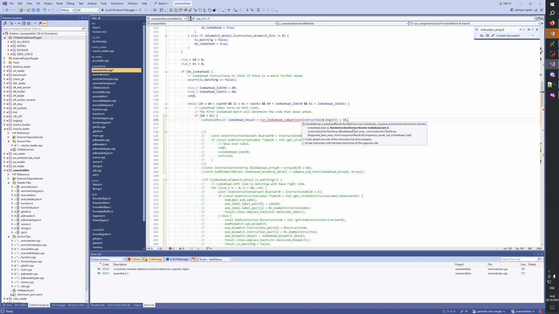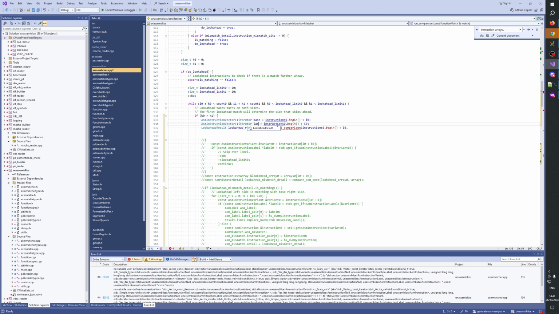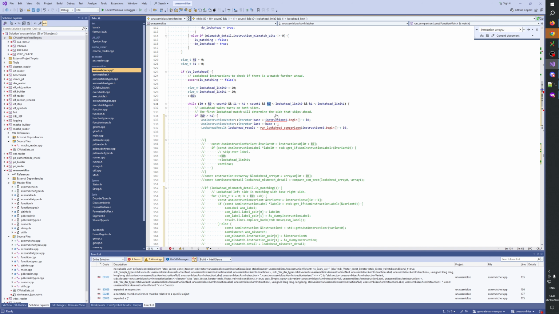Maybe we ASM instruction vector iterator base. I like to make it easily readable. Base last. So that would be begin. That would be base plus K0.